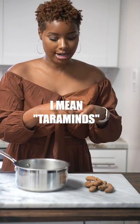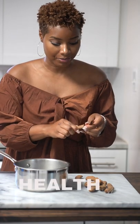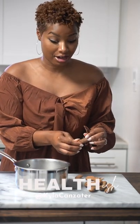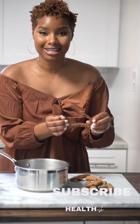Those are native to tropical countries. They're also native to Northern Africa, and they truly are a sour candy of sorts. They are a fruit, even though they look like this, they may look crazy. And I like to just take these off the shell and suck on them, but oftentimes it can be a little sour. So we're gonna turn this into a sour gummy.